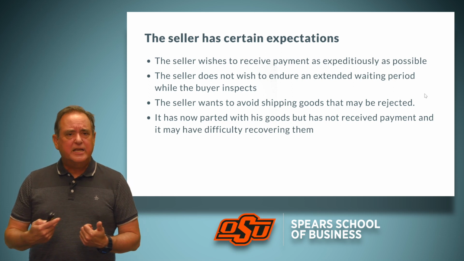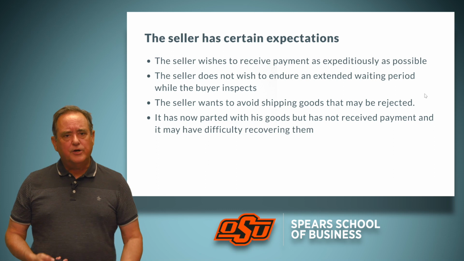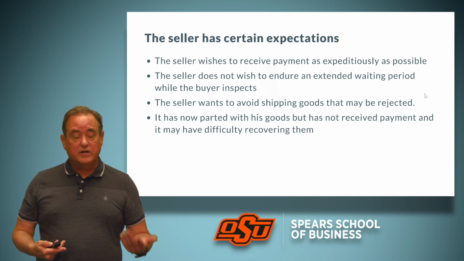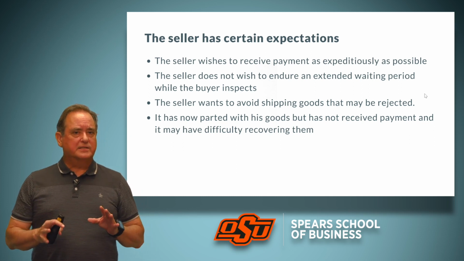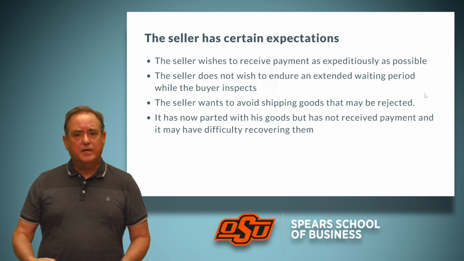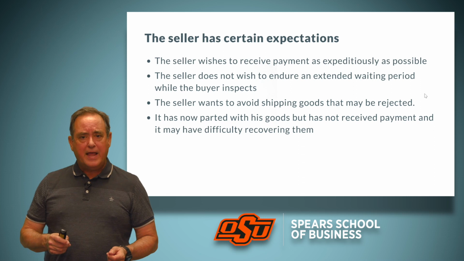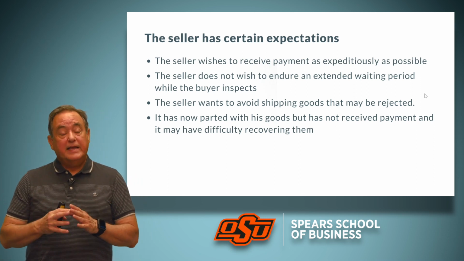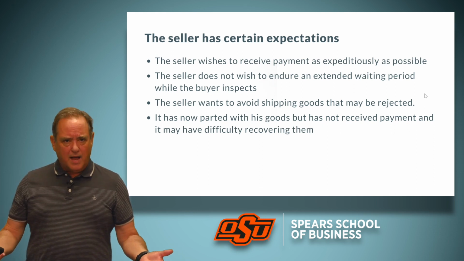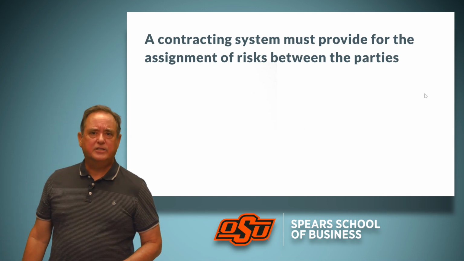So in this environment, we have a tension, right? The buyer has certain expectations, the seller has certain expectations, and there can be a tension between them. The seller doesn't want to part with the goods until the buyer gives them the cash. The buyer doesn't want to pay for the goods until it has a chance to ensure itself that these goods match the description. Now, these expectations can be easily met if it is a local transaction. If you are buying that bag of chips, you can look at the bag of chips before actually spending the money. And the buyer understands that it's going to receive payment before you walk out with a bag of chips. But in a distance transaction, where the buyer and the seller are separated by thousands of miles, we rely on contracts to enable the parties to meet those expectations.